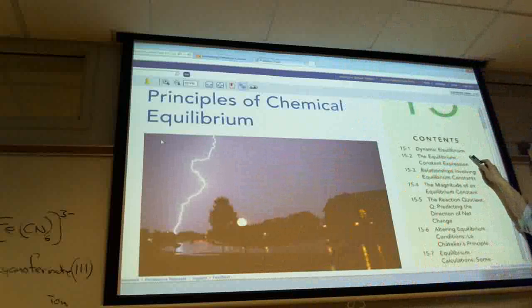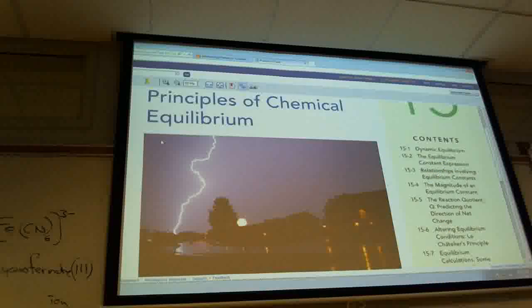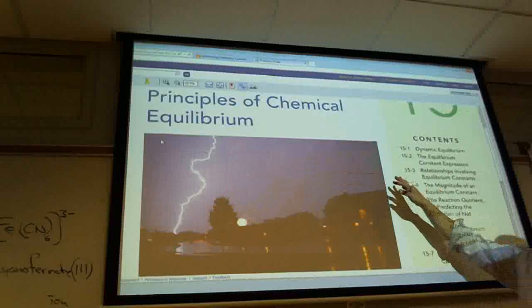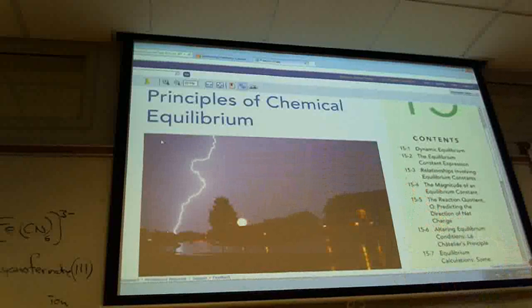All right, in chapter 15, we're talking about chemical equilibrium. And I talked about this a little bit before, and what we have here is some very tricky stoichiometry. The tricky stoichiometry is that the reaction doesn't go to completion. You mix the reactants together, and you start forming the product, but then it stops. It doesn't go all the way to completion, and that's the end of the reaction. No further net reaction takes place. This is what we call dynamic equilibrium.